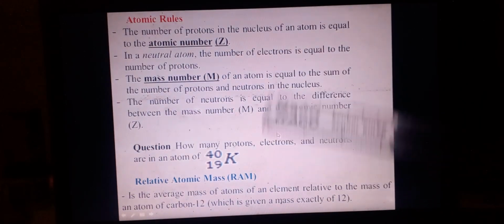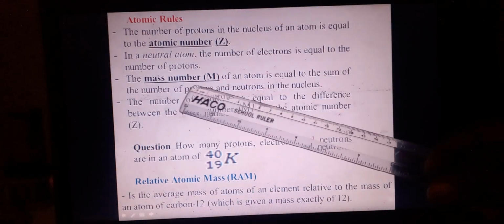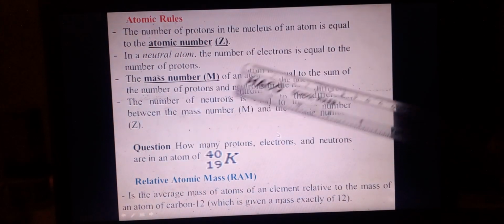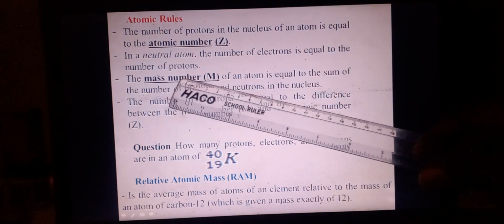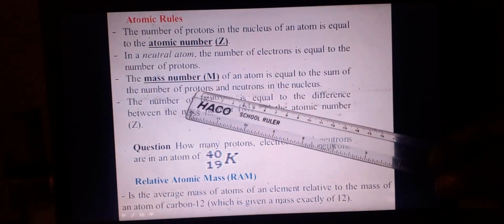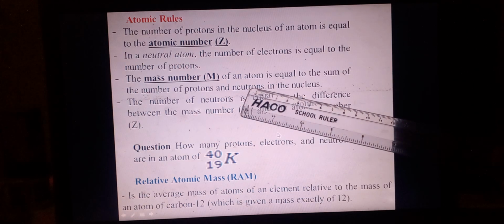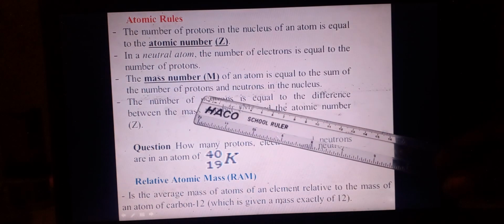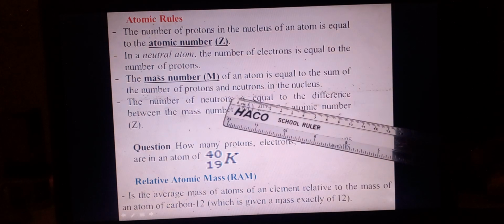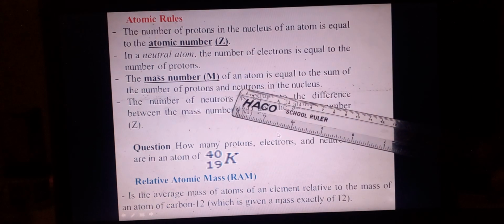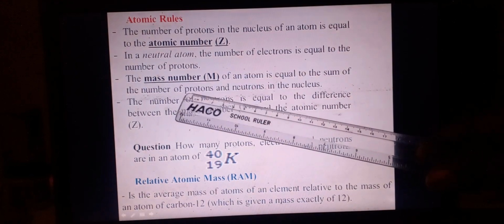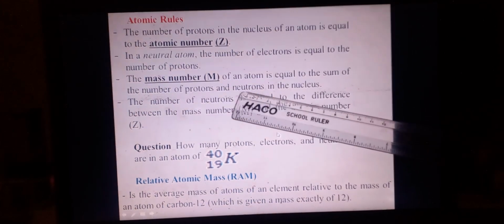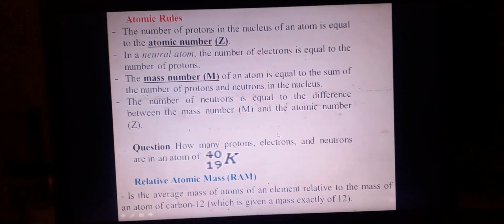So once you have developed that relationship where mass number is equal to protons plus neutrons, in any circumstances, if you are given mass number and number of protons and they want you to get the number of neutrons, it means you take mass number minus the number of protons. In the same way, if you are given neutrons and mass number and they want you to work out the number of protons, you take mass number minus the number of neutrons.